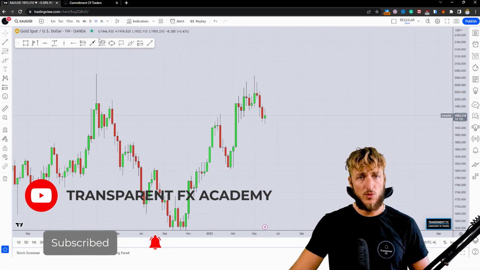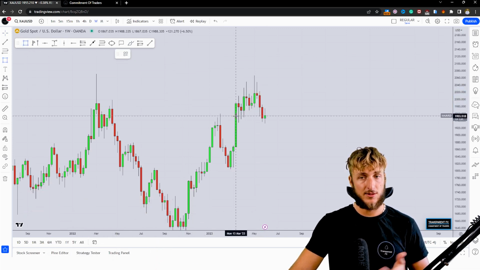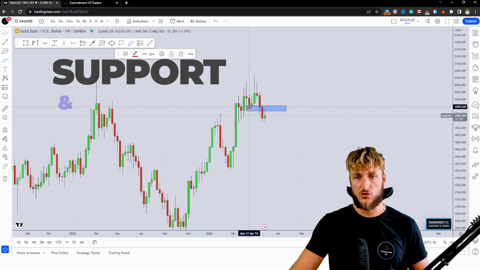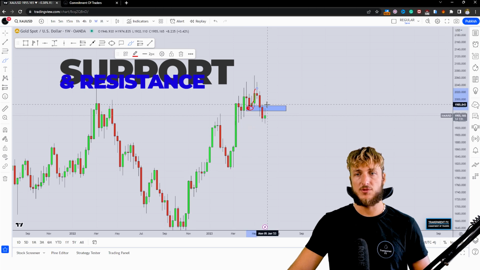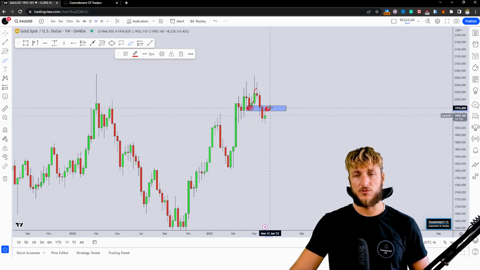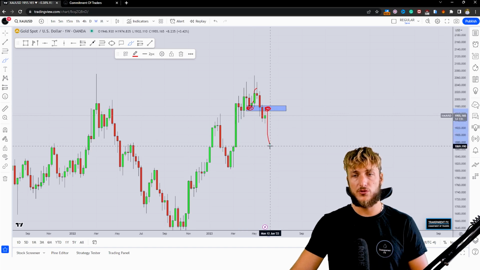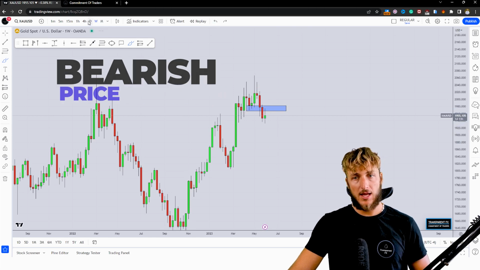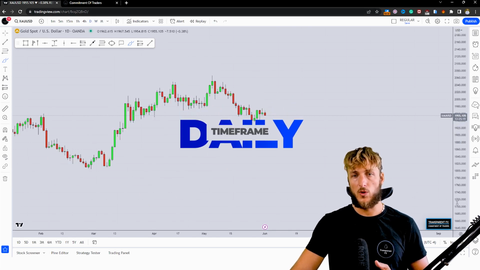Now, we must also notice how the neckline of the M pattern itself is simply previous weekly support from which this rejection to the upside was created, which is now turned resistance. So the weekly time frame is currently testing previous support and resistance, and we could expect more bearish continuation away from the area. Going down on the daily time frame, what do we see?